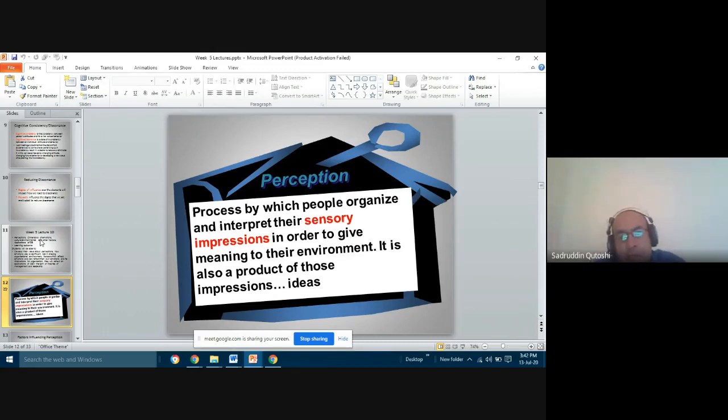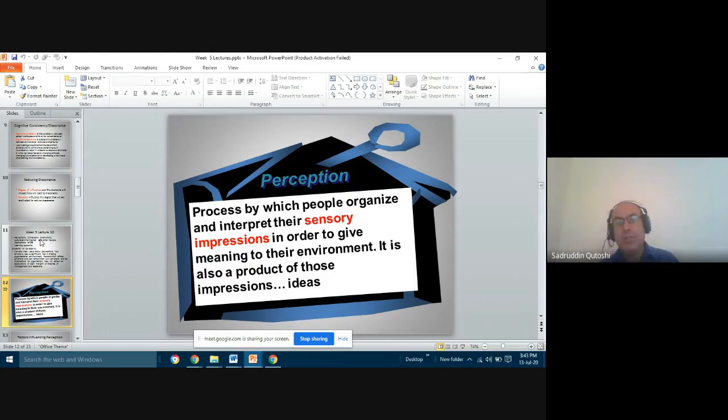one's mind. When you look at something, some person, or a situation, you come up with some impressions, some ideas. Those ideas develop over a period of time, and you develop a meaning associated with your point of view. That's how you can make sense of the meaning of perception.